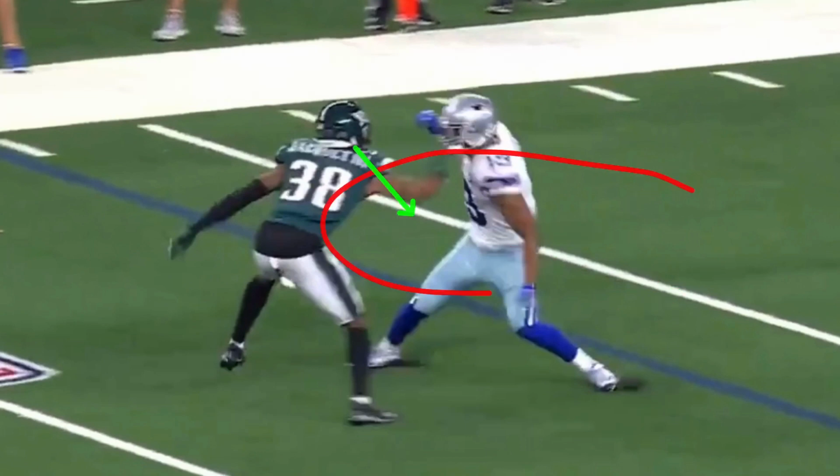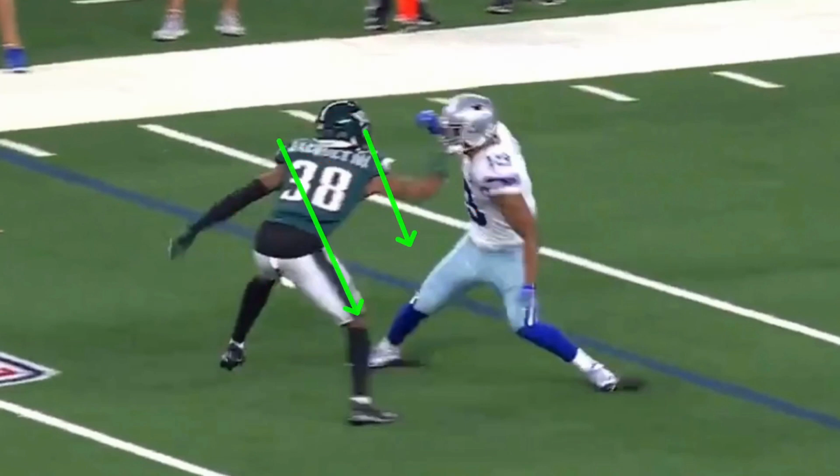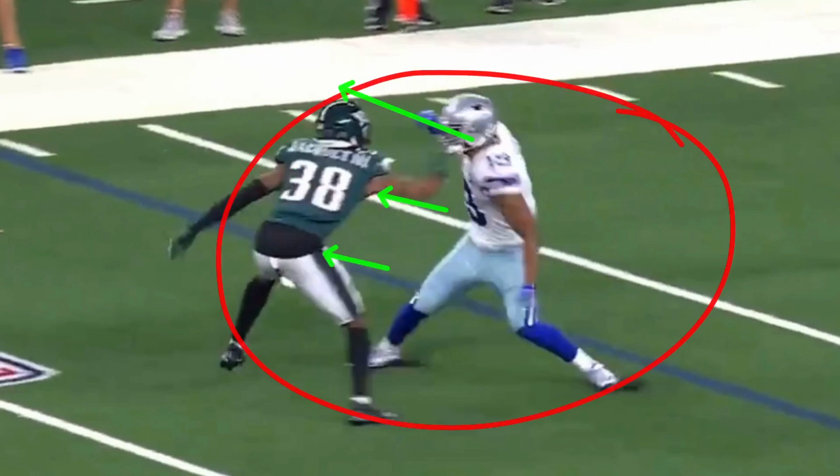Because if he's watching those hips to stay in discipline and you're throwing your hip this way, that actually sells like you're making this one cut and going outside, right? Because that's ultimately at the end of the day what we're trying to sell. We're trying to sell like we're hesitating and then we're just going to the outside and pushing off that inside leg. But when you catch yourself with this right leg right here, you keep your toes forward, but at the same time you're throwing your hip here. That's how we can stay in an explosive position and at the same time get him to jump.